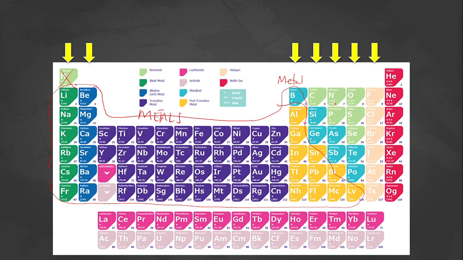Ito naman yung mga non-metals. Actually, itong mga nasa baba na to, mga metals din yung mga yan. Okay, metals. Pero ito yung mga non-metals lang natin. Yung mga hindi natin kinover, maliban dito sa mga light blue or turquoise, whatever. Basta may pagka-blue, yan yung mga metalloids. Yung mga yan ay mga non-metals. Napaka-konti lang ng mga non-metals natin.